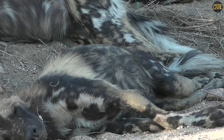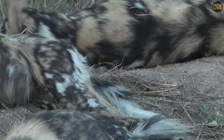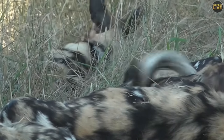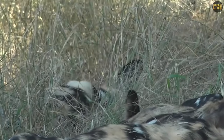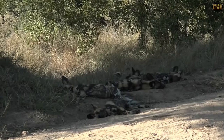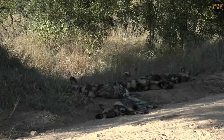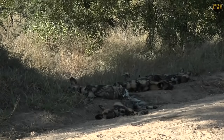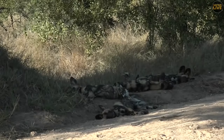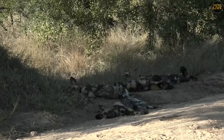If one was pregnant, we would generally, there's an African grey hornbill squeaking in the background. Generally speaking, if we were to see a pack with a pregnant dog, we should really only be seeing one, maybe two, because they have a fairly interesting social structure: we will have one alpha male and one alpha female. And those are the only two who really do any breeding. The other ones are pups from a previous litter and maybe some immigrant males which have joined, obviously, otherwise we would never get that genetic diversity.